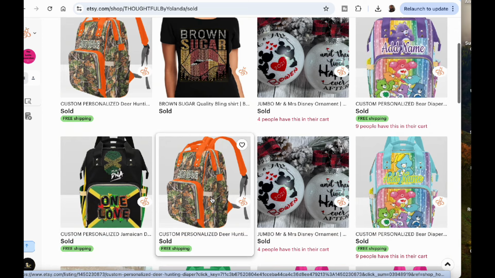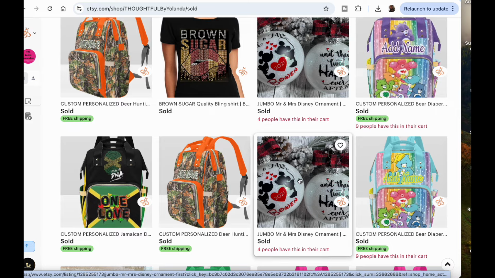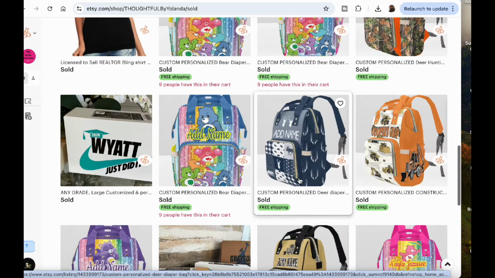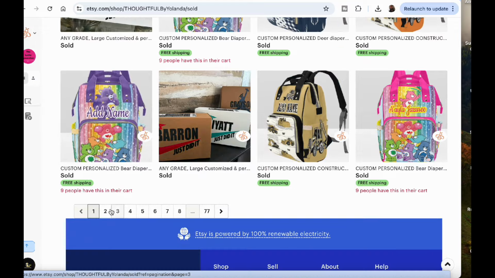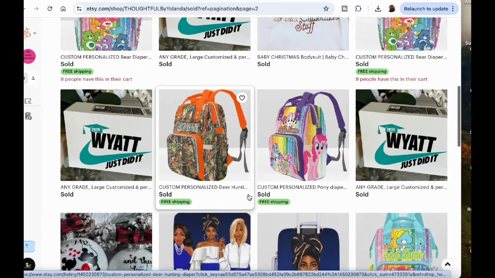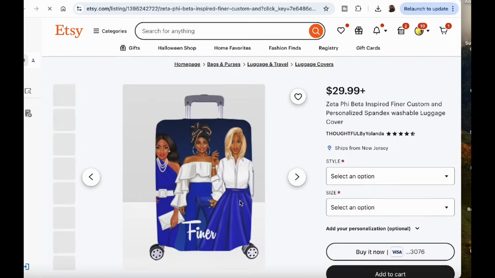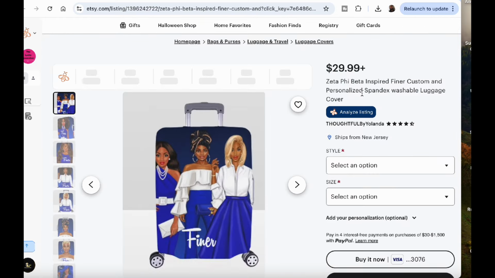But look at that. You cannot beat this. Look at that. Well, those are ornaments, but we can get to that too. But look at all these book bags. These are those that they already sold. They sold all of these. Look, here's the travel, the suitcase. Look how much they charge for the suitcase.